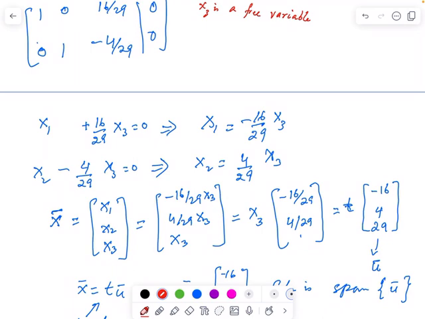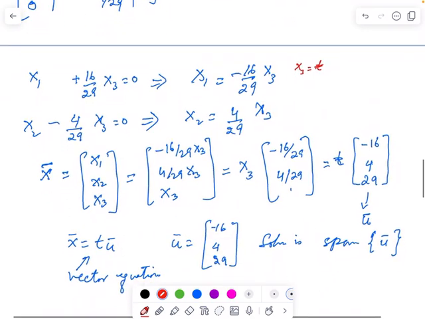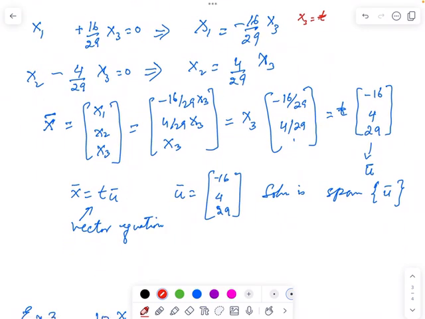Now if you remember, I have told you that you can call x3 a t or an s, something like that. These are called parameters, s, t, or some other quantity, but mostly you will use at most 2 parameters. So s and t are the ones we will use. Here I kept using x3. In the end I am using t.